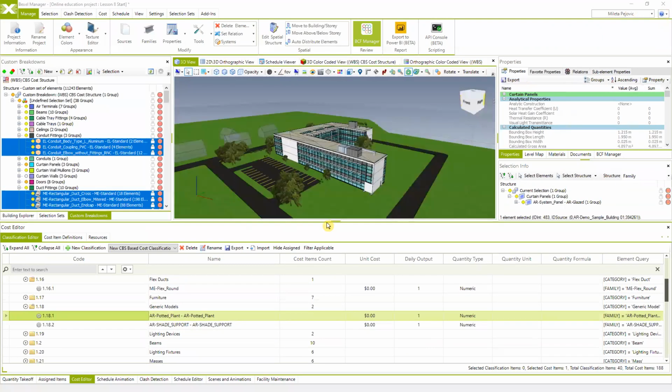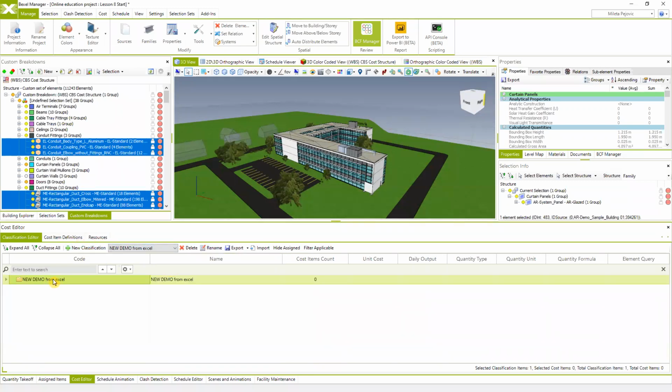The other way is also using the Excel spreadsheets. So at the beginning, I showed you how you can create just a new master classification item and then export this into an Excel spreadsheet, which was basically empty, so you have to populate the data into it.